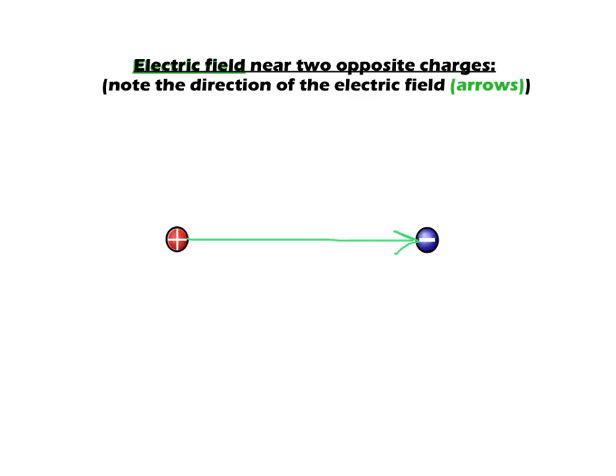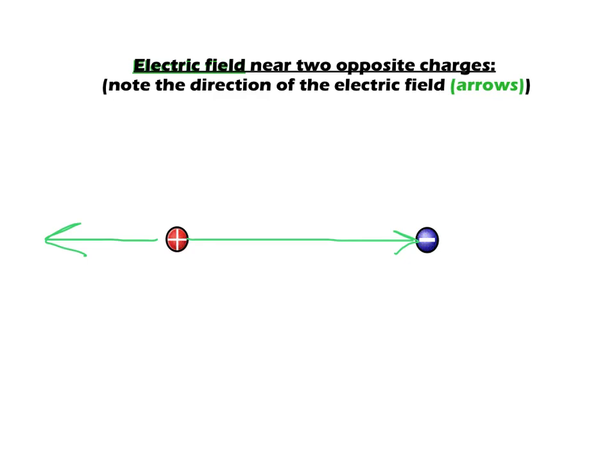The next area that I'm going to look at is directly to the left of the positive charge. Over here, there's going to be a repulsive force from the positive charge. There's going to be an attractive force from the negative charge. But because in this region over here, we're closer to the positive charge, the net force, and hence the direction of the electric field, is going to be away from the positive charge. So the electric field would go off like this.